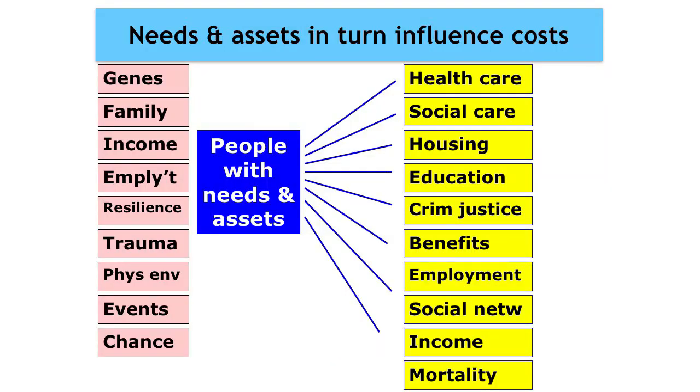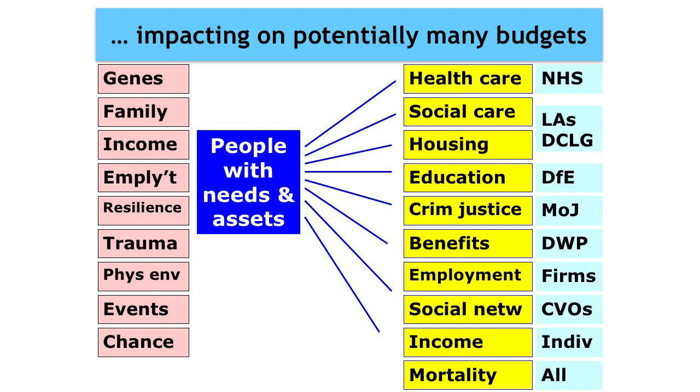What I'm more interested in is how those needs translate into utilisation of different services or a range of other, quote unquote, economic impacts that we might see. So I've just listed there healthcare, social care, housing, a whole range of other sectors, and individuals with particularly complex and multidimensional needs may use many of those, may visit many of those sectors, have impacts on many of those different systems with potentially many costs. And the point about that is, if I add that little set of boxes on the right-hand side, those services or those impacts are felt in different budgets, different parts of government, different parts of society. And so the more complex an individual's needs may be, the more complex the cost measurement needs to be.